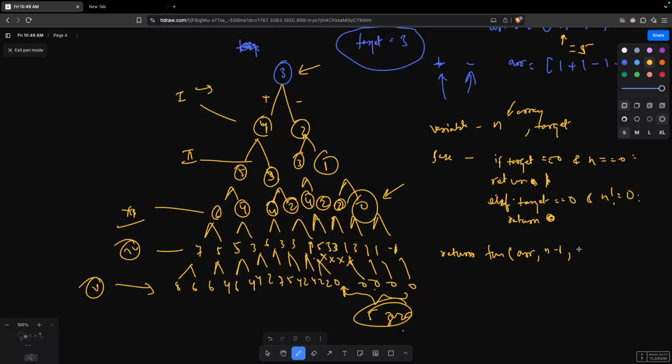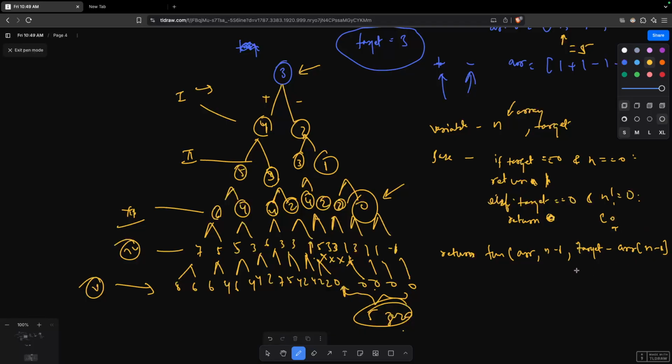And the last thing is you're doing the operation on the target. So first subtract: array of n minus 1, because the starting of an array is the 0th index, else it would have been n.